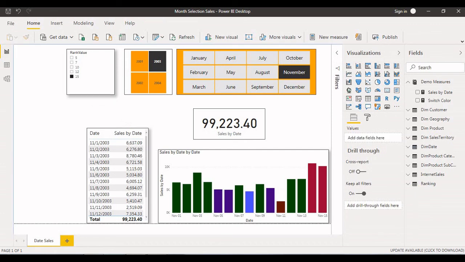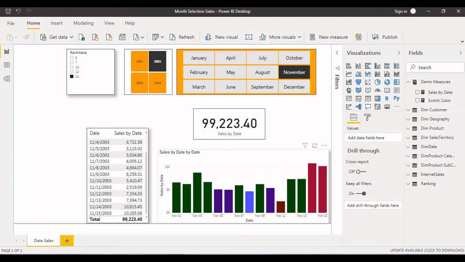There may be cases where you get this kind of requirement. Based on the selection of days for a specific month and year, we can easily get the number of days you want to see, and analyze which day is performing well in sales and which day is not, so we can do some analysis on this report. I hope you understand this report.